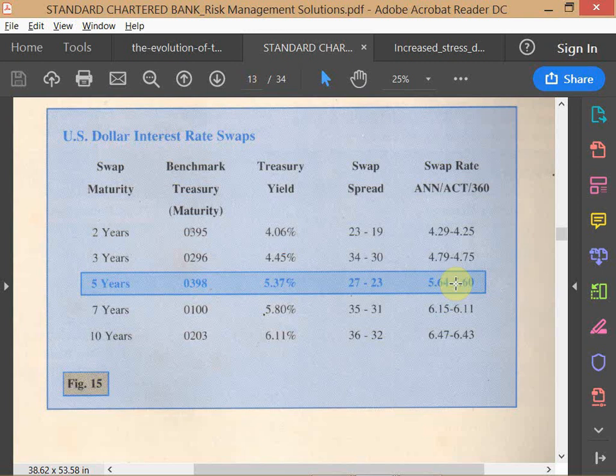Okay, so that's important to understand, because as I said, if you construct this curve, you have Eurodollar deposit rates initially for the first 12 months, and then beyond 12 months you take this price set here: 2 years, 3 years, 5 years, up to 10 years. You take the mid rates from here, and then you plot the IRS curve. So you've got one continuous yield curve. Are you following? You've got one continuous yield curve up to 12 months. These are the Eurodollar deposit yields, and then beyond 12 months, these are the IRS rates. Is everyone clear?